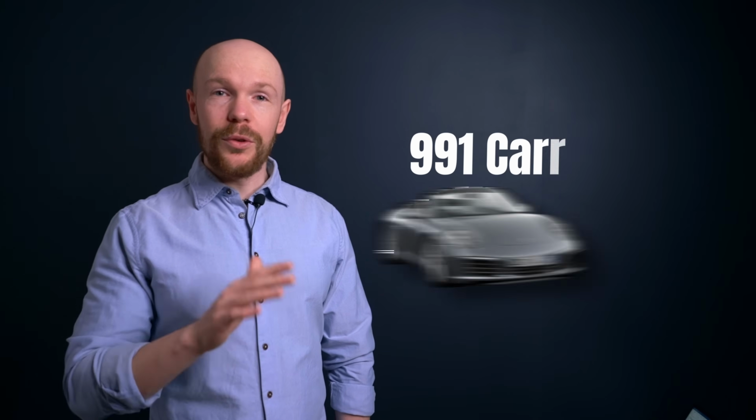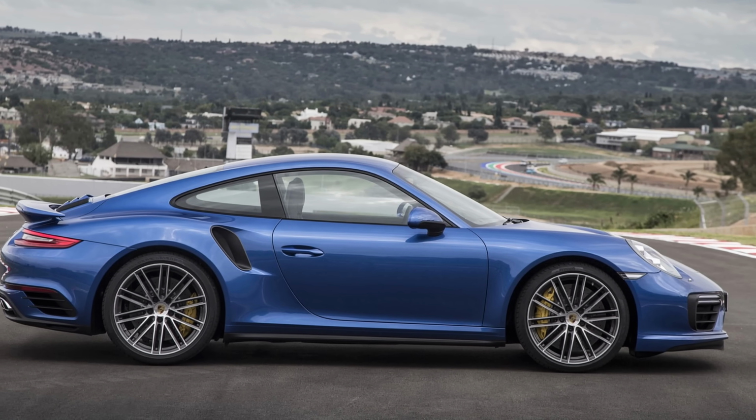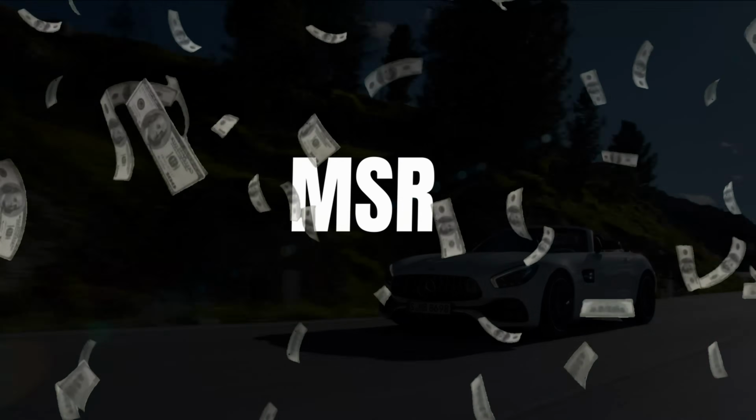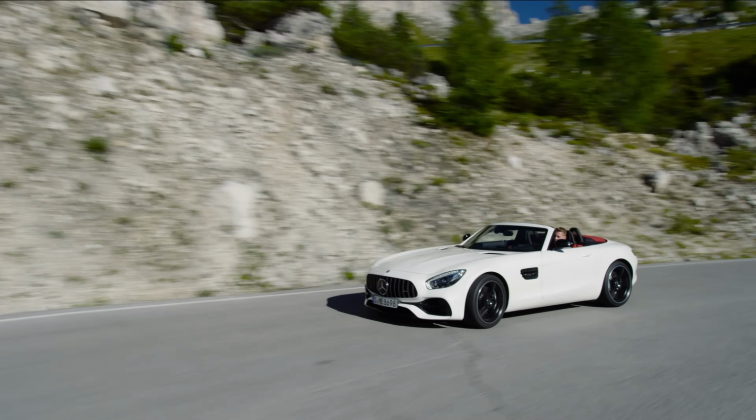Now what's interesting about these prices is that they are at approximately the same level as the ones for the 911 Carreras. For the base and the S models, that's something that I expected. The MSRP was slightly higher, but so were the depreciation rates. One could argue that they should be compared to the turbos, at least when you look at the MSRP. Asking prices though are closer to the ones for the most expensive Carreras.